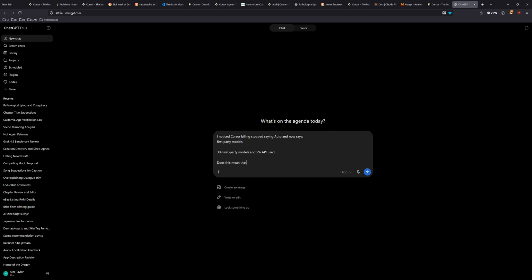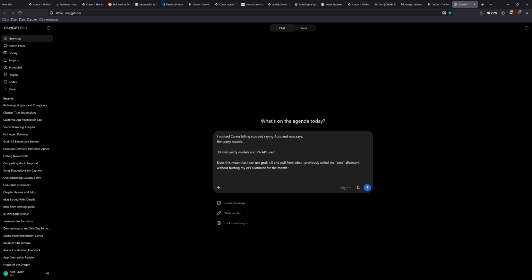Does this mean that I can use Grok 4.5 and pull from what I previously called the auto allotment without hurting my API allotment for the month?